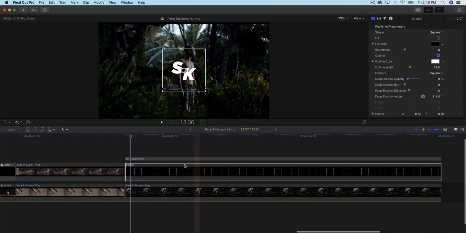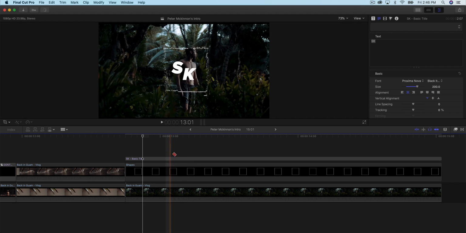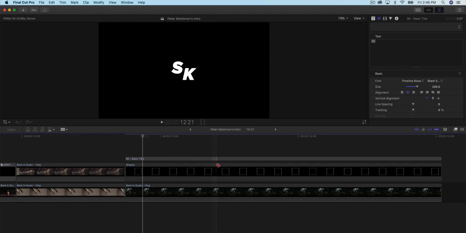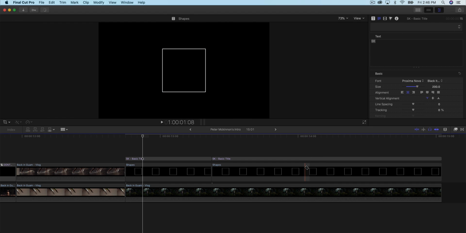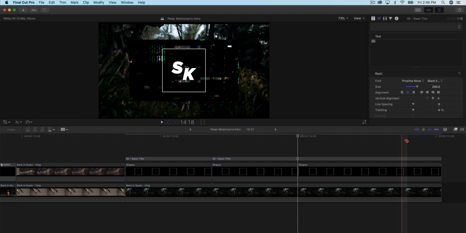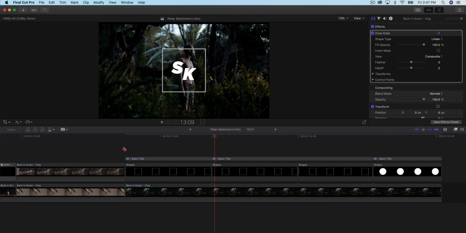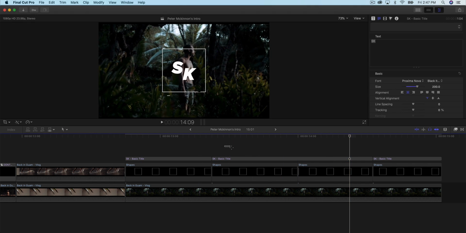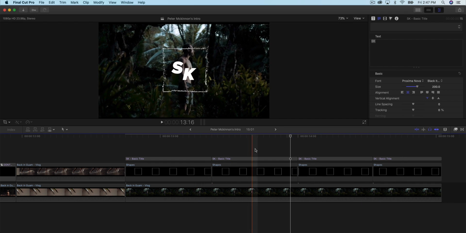You're gonna have to do a bit of cutting again, totally fine. So before it actually changes here, it's going to be here. We're gonna cut there as well as for the text, and right there it cuts again. So cut it there, and I think it does it one more time. Yes, it does. Perfect. So now if I push play, it's gonna look like that. And maybe you don't want, we're gonna trim this there. Maybe you don't want to have it glitch the whole time.